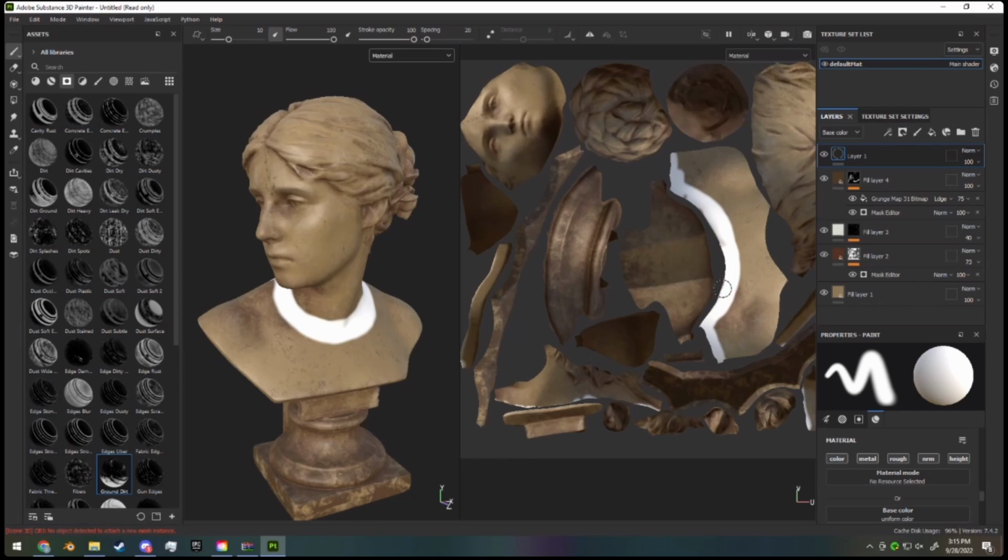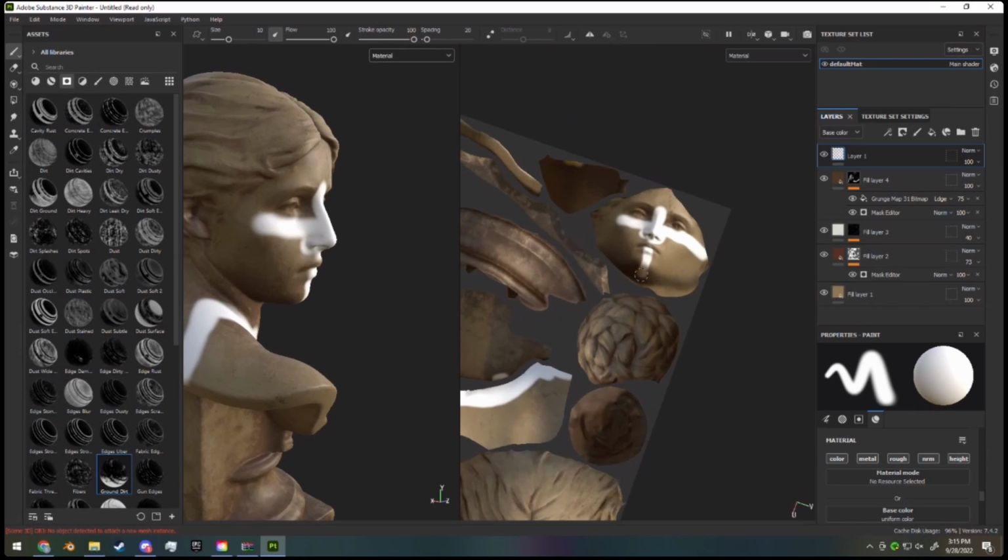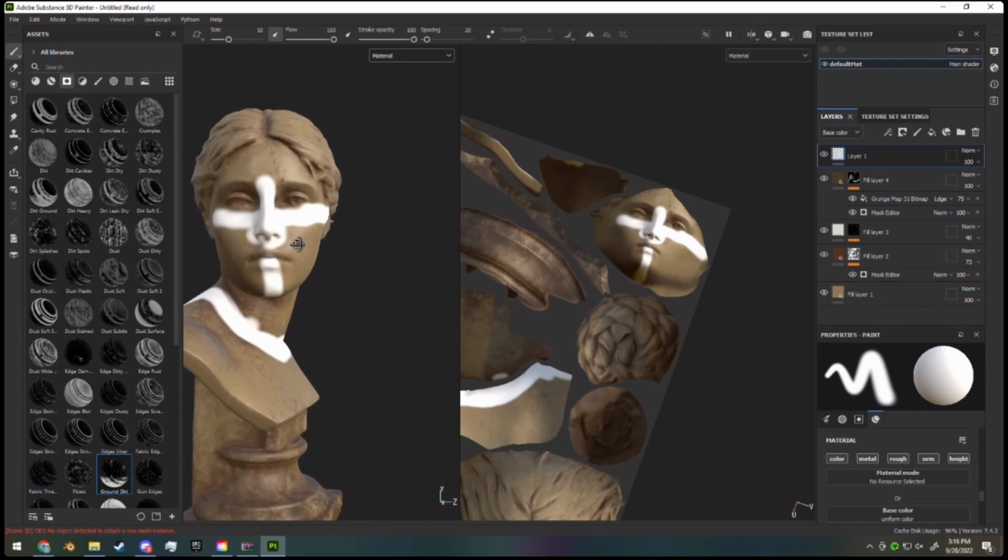And that's a very old-fashioned way of doing things. Like World of Warcraft, this is how they do stuff, is you paint on it by hand. But the fun part about Substance Painter is that it's a two-way system. So you can paint on her or paint on the UV. And yeah, that's about it, unless anybody has anything else.